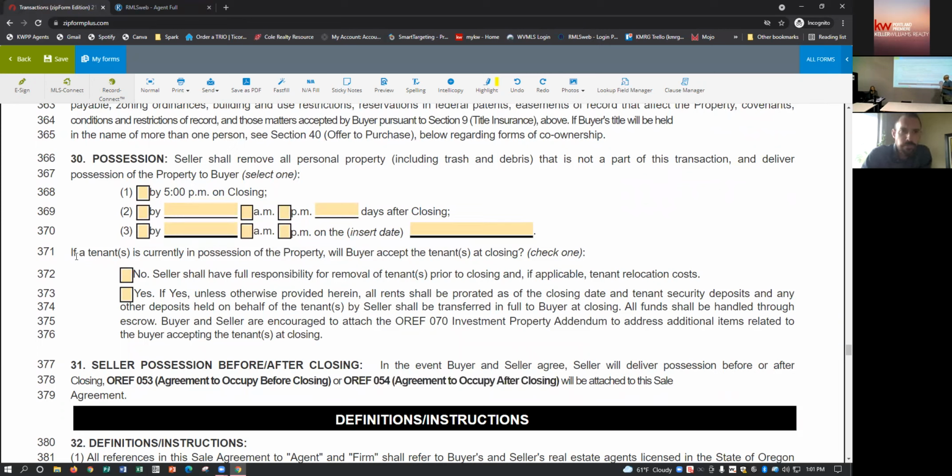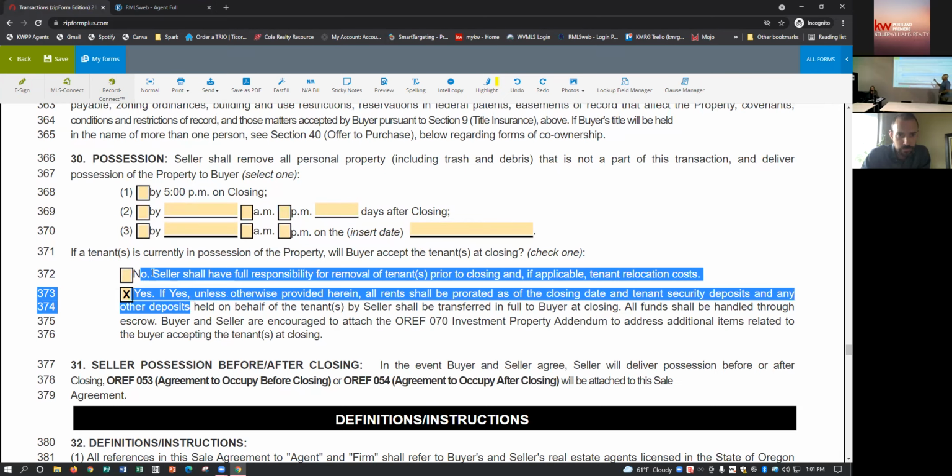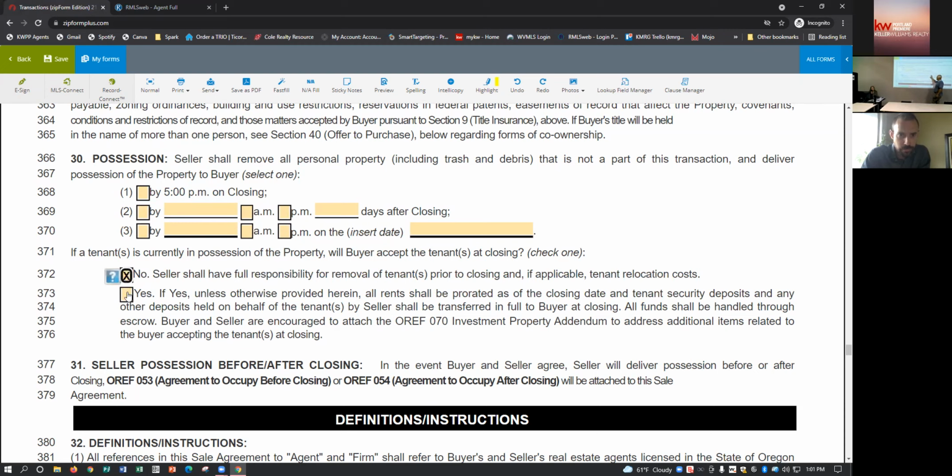And don't forget, if there's a tenant, you check one of these boxes. This might be the most important part. This could be a really big deal. So if there's a tenant in the property, I know you guys are probably paying attention to landlord-tenant law. It's very difficult to evict a tenant, especially in Multnomah County. So if there's a tenant in the property, ideally they would be gone by the time your client took possession of the property, moved into the property before they closed on the property. The problem is you get yourself in a multiple offer situation.